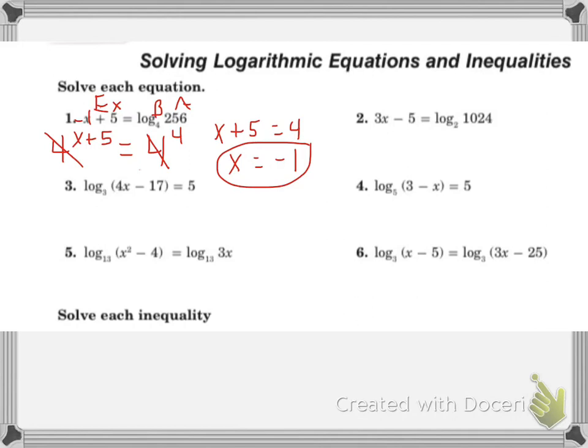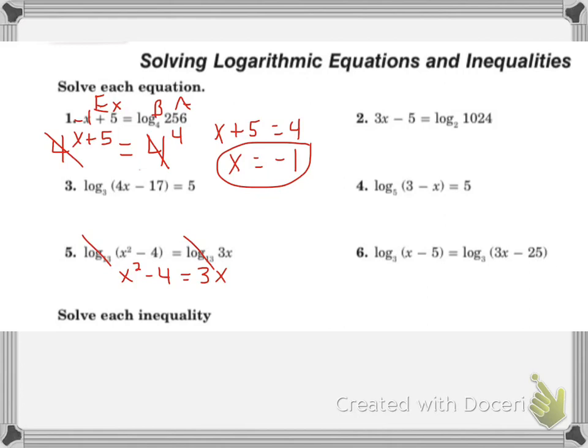In this problem, it's completely different than number 1. You've got log base 13 on both sides. So I really like this problem because I can just drop the log. Okay, we know if they're equal to each other, then the x squared minus 4 is also equal to the other side. So all we have to do is set this up and solve. Okay, so there's no rearranging need to be done.